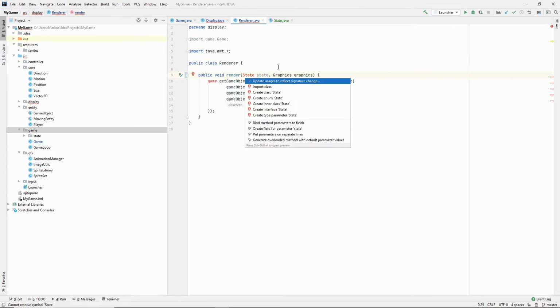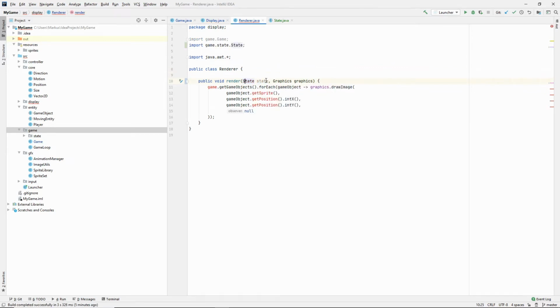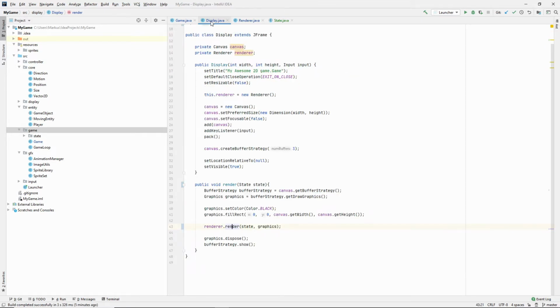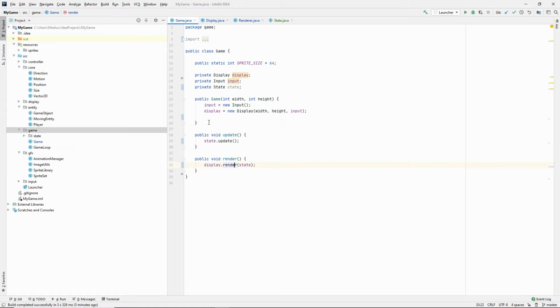Let's import this state from our game state and say state.getGameObjects, and that way we are good to go. So our display and our renderer are both fixed, and now we need to make a state that implements state.